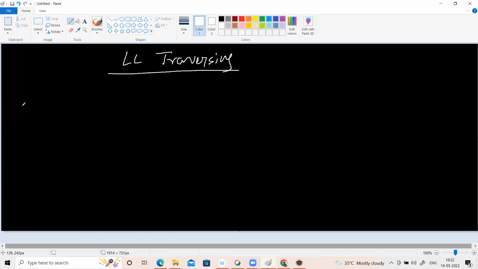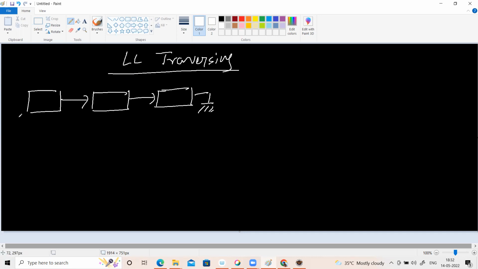So previously, what we have done is we have created a few nodes, we have linked them, and we have defined the linked list properties. What does it mean?